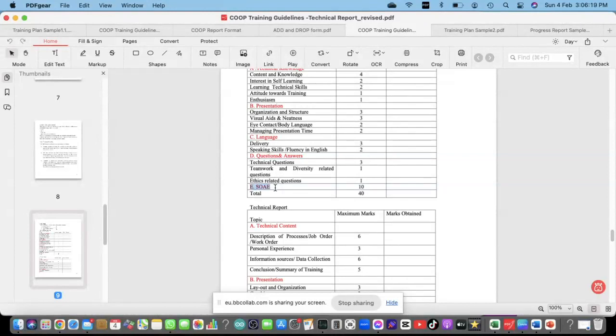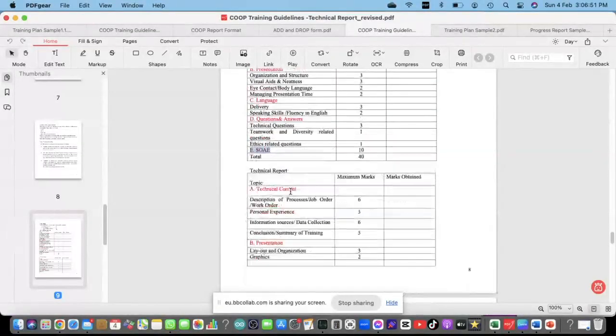In every 4 weeks of your training, you must at least submit one progress report. So that's a total of 12 weeks for completing the three progress reports.